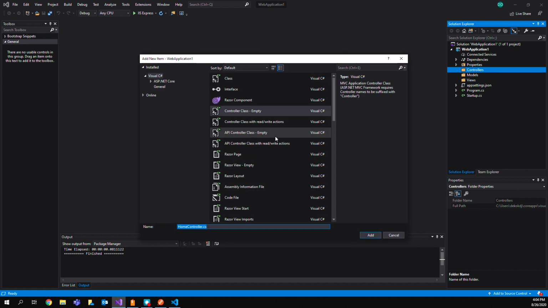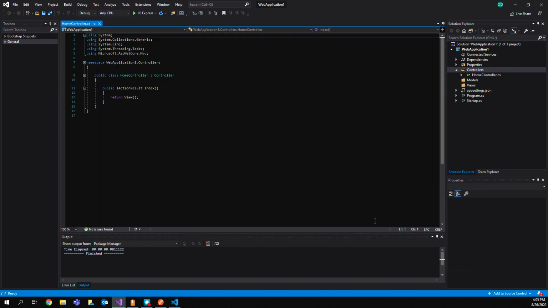Click add. I'm going to go ahead and use the controller class. It says home controller. It probably noticed that it was an empty folder, so it prompted me to call it home. And that's actually what I was going to call it anyway. So controller class dash empty, home controller, and add. And now it went ahead and made my controller for me.